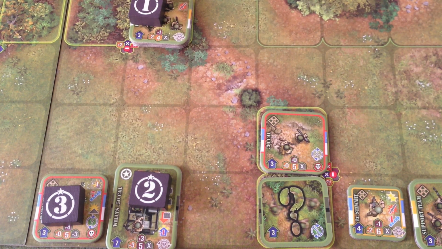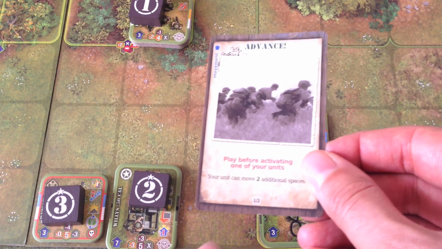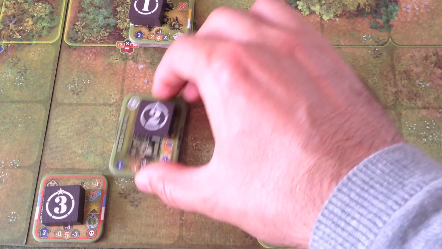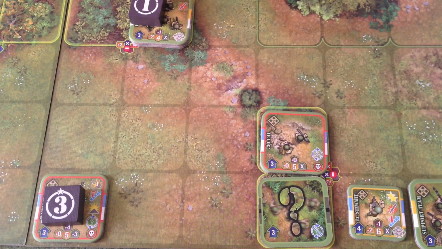This one is a jeep, so it moves very fast, 7 squares, and you can eventually use cards. This one adds 2, so this would be 9. 9 is a lot, so 1, 2, 3, 4, 5, and so on.